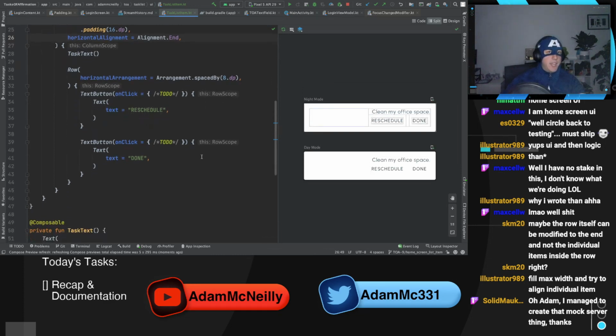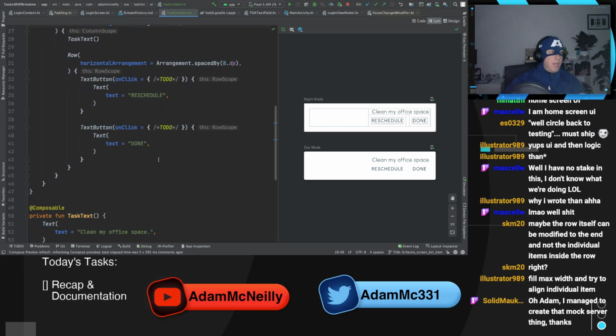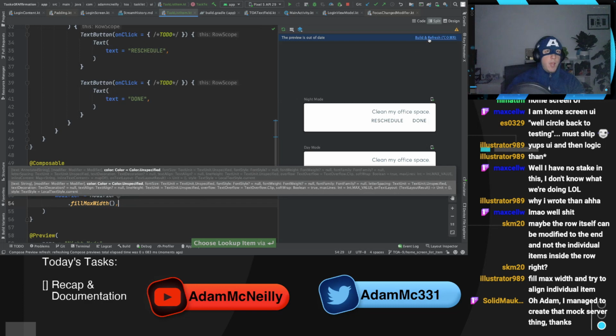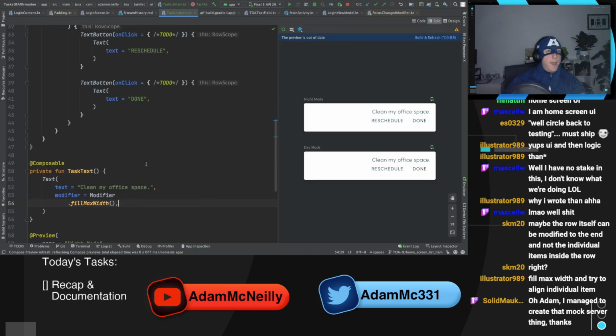But the way I can fix that is I can make the text the width of the card, which is actually what I would want, so that if it's really long, it wraps. And so now this is actually a lot closer to what I want.